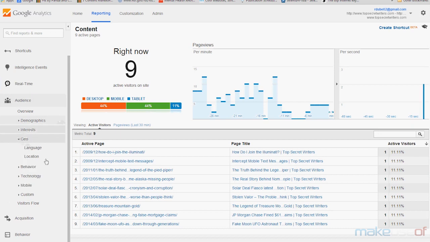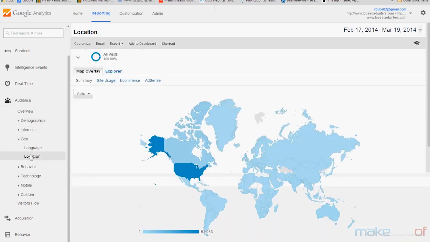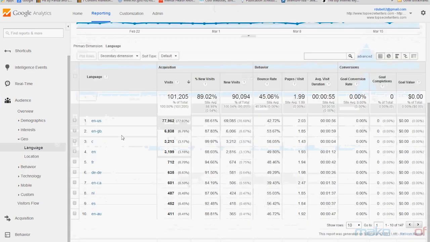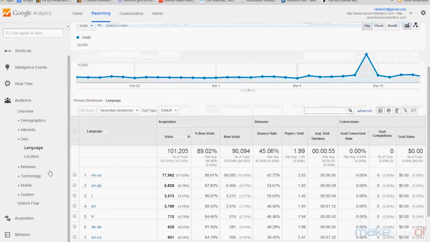But you do have access to, like I showed earlier in the dashboard, location information. And usually darker colors on this map mean more readers from that area. You can hover over it and see how many readers you've gotten. And remember, your time frame is up here. Don't forget about that, because you might wonder, wow, I have 61,000 people. Yes, but that's over a whole month. So just keep track of your time frame. And then you can also see, of course, what the language is based on, geographic region also. So you're really getting the same information in a different format.